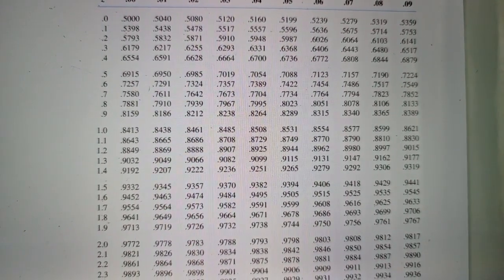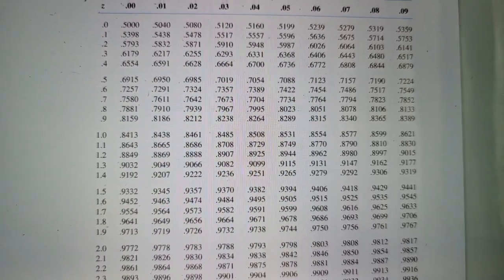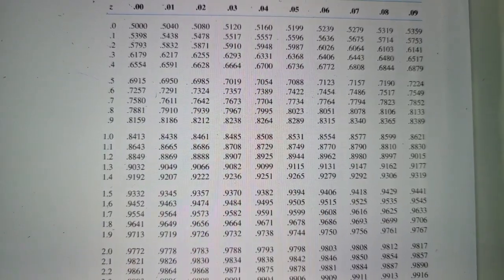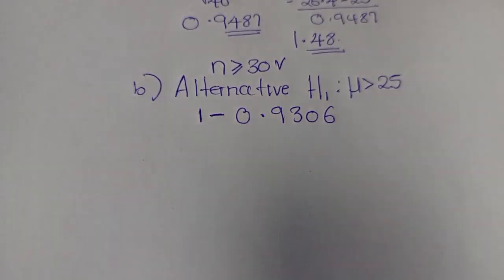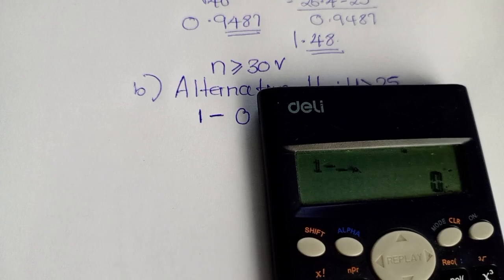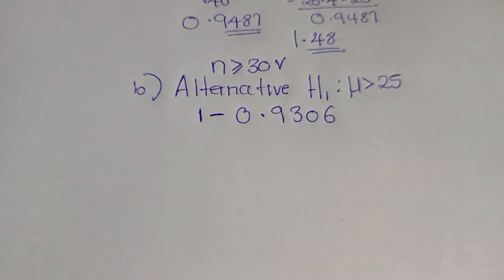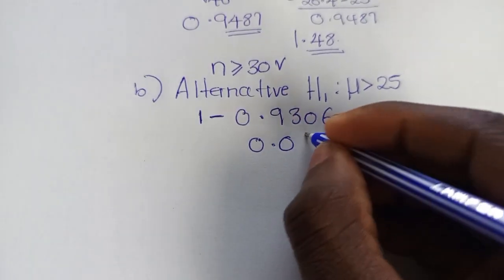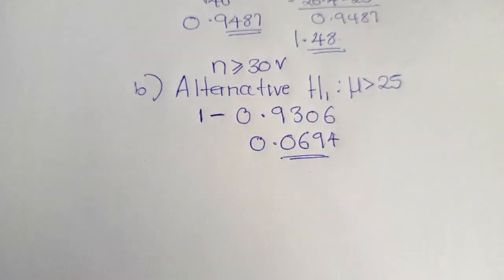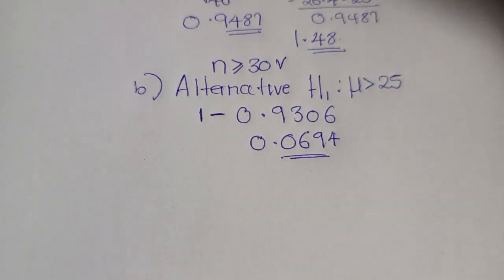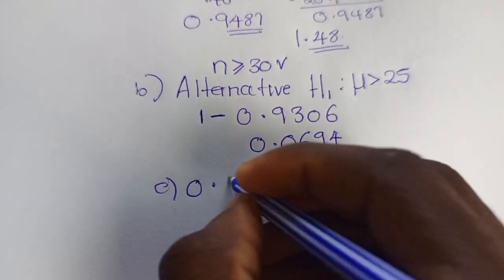So that is the probability distribution that you calculate when you are given 1.48, the one which you previously calculated in the previous question. So remember why we are subtracting. We are subtracting because this is simply the right tail test. And from here, we just subtract the 2 and you get the value to be 0.0694. So this is the p-value that you basically have. Then the second question which we have here is C, at alpha, which is 0.01.